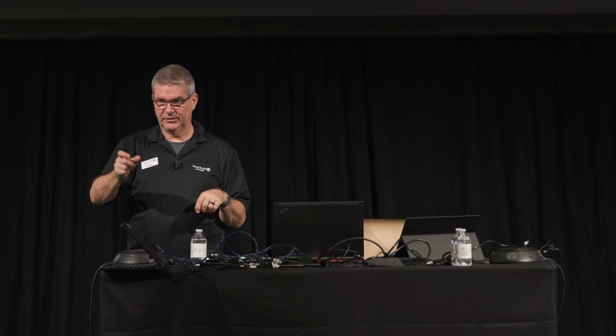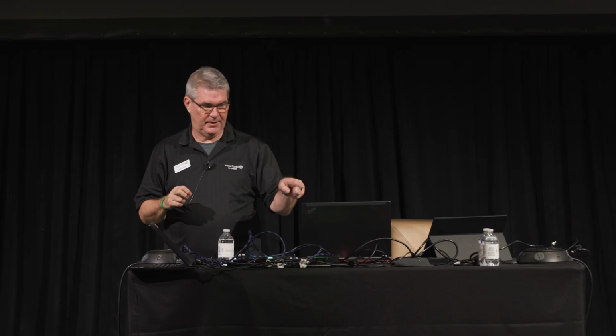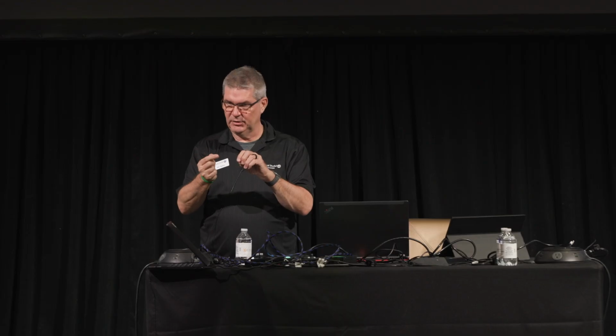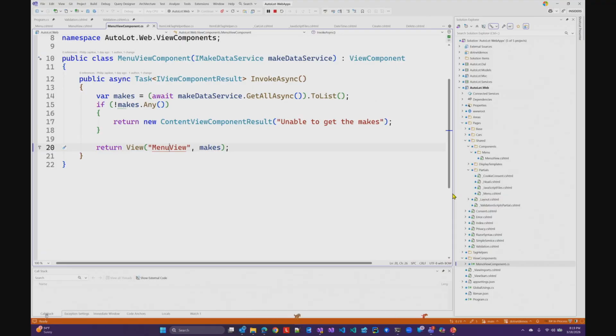So let's say MenuViewComponent is the name of the C# class. The way it would be named, kind of like my tag helpers, would be my-menu. It's lower kebab casing because everything's lowercase and there's a dash between each word to make it look like a shish kebab. The convention, no requirement.